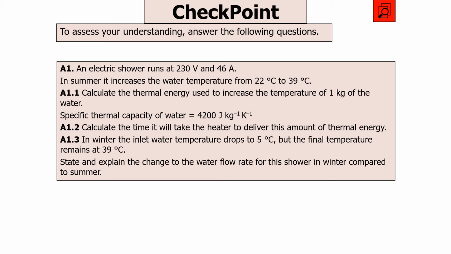In winter, the inlet water temperature drops to 5 degrees Celsius, but the final temperature remains at 39 degrees Celsius. State and explain the change to the water flow rate for this shower in winter compared to summer. So pause the video now, then unpause the video when you want to go through your answer.